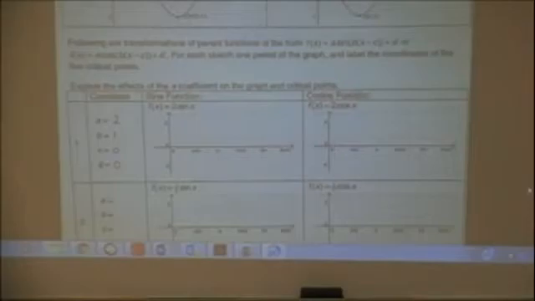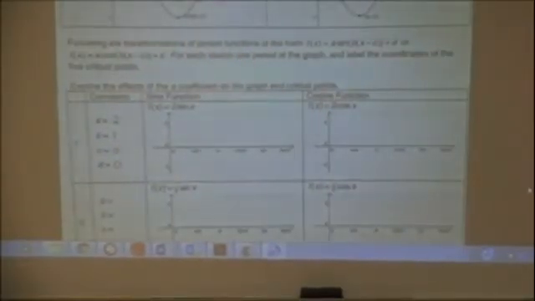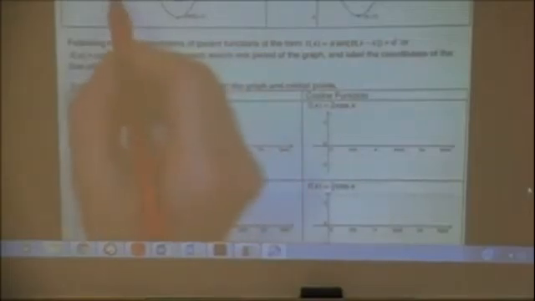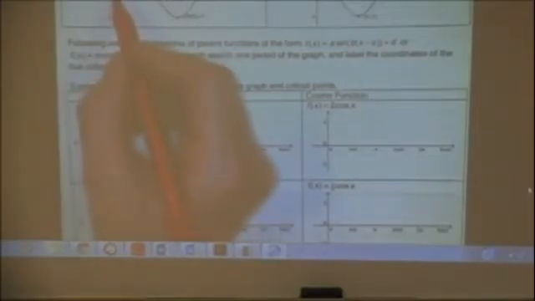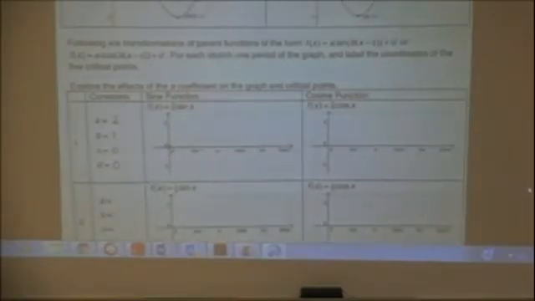So if I look at my 5 critical points, the only thing that's going to change in my 5 critical points is the Y value, because this is just a vertical stretch. And a vertical stretch is multiplying by your Y value. So that's all I'm going to do. My X values are going to stay the same. So this first point on sine is still going to be 0, 0, because the X value doesn't change. And if I multiply the Y value by 2, 0 times 2 is still 0. So my first point is still 0, 0. It's right there. So far, everybody okay?